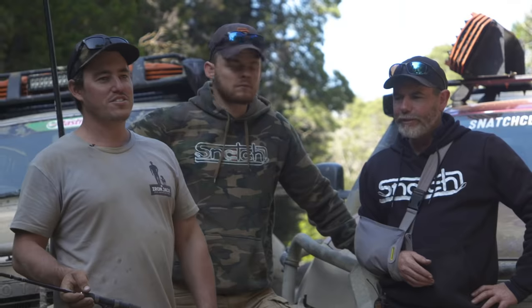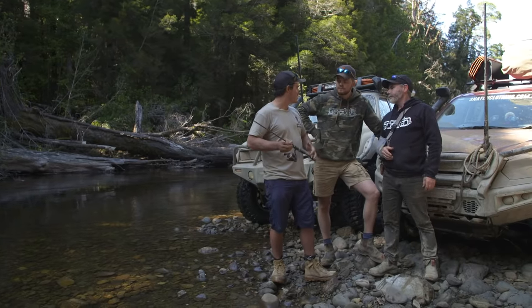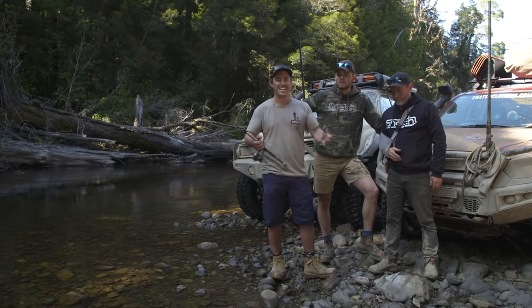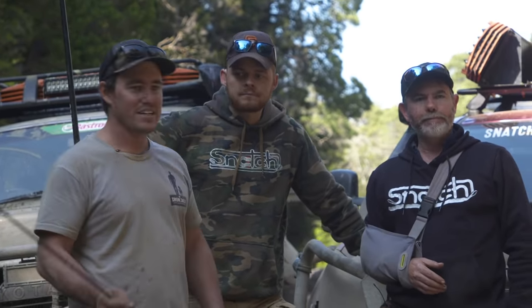I mean, it'd have been the top five toughest tracks in Australia, from end to end. Endurance-wise, with the breakages, it just made it so difficult to get a vehicle that can't steer out of the middle of that track. I can't believe it. Dino as well. Oh, Dino did steer that thing. What a job. So well. Yeah. Didn't complain.